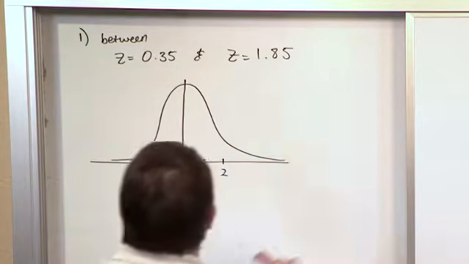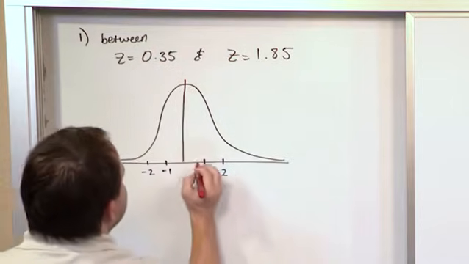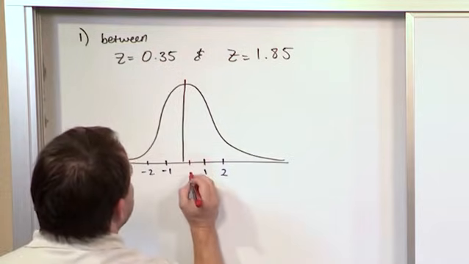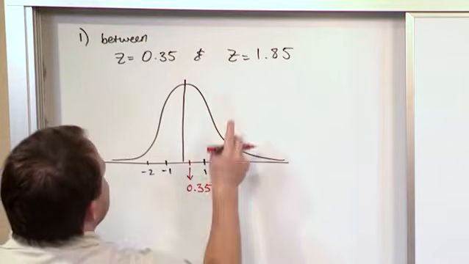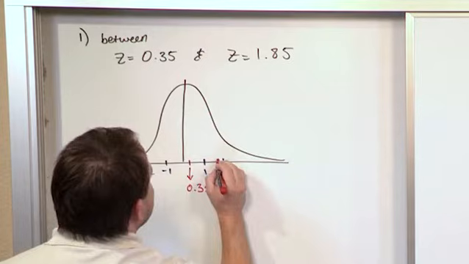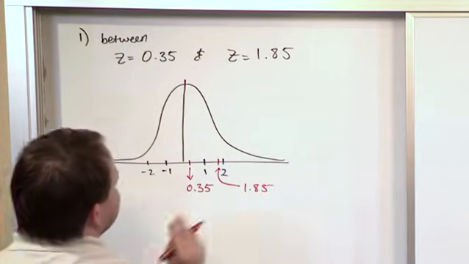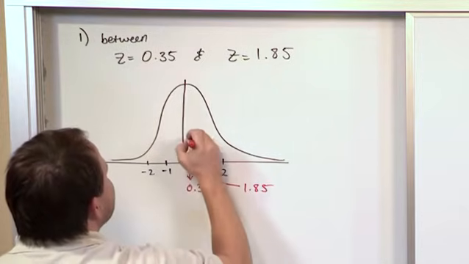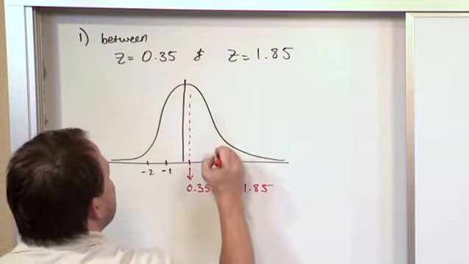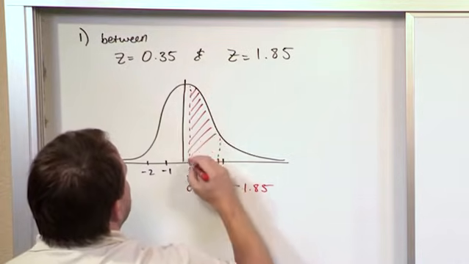But the bottom line is what I'm interested in is a z value of 0.35 which is down here somewhere. So this is 0.35 and this is 1.85 which is over here somewhere. You see where those lie? I'm trying to find the area between them. So that means I'm interested in the area that lies only between these values of z.